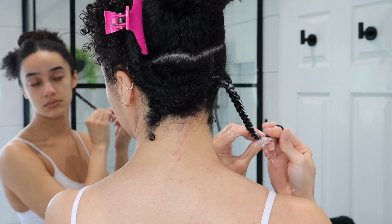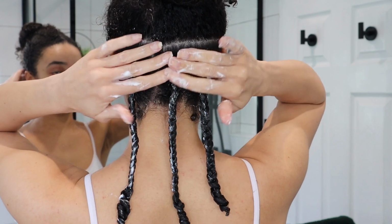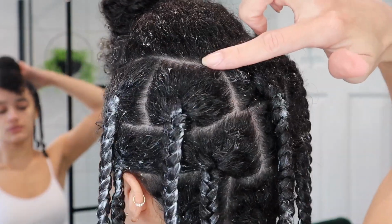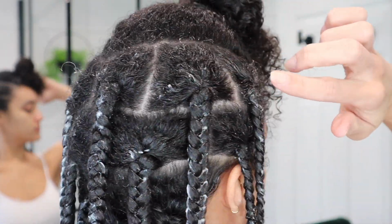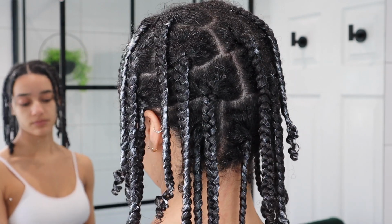When I get to the end of the braid, I twirl it around my finger to make sure that it doesn't unravel. In this back section, by the nape of my neck, I put 3 braids. Then on the next row up, I do 4 braids. On the row above that, I do 5 braids. And then on the top section, although it's smaller, that part of my hair is really thick, so I split it into 6 braids. I allow these to dry overnight.